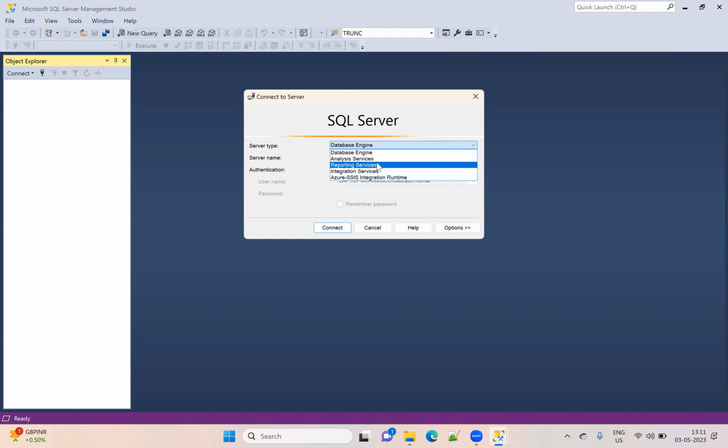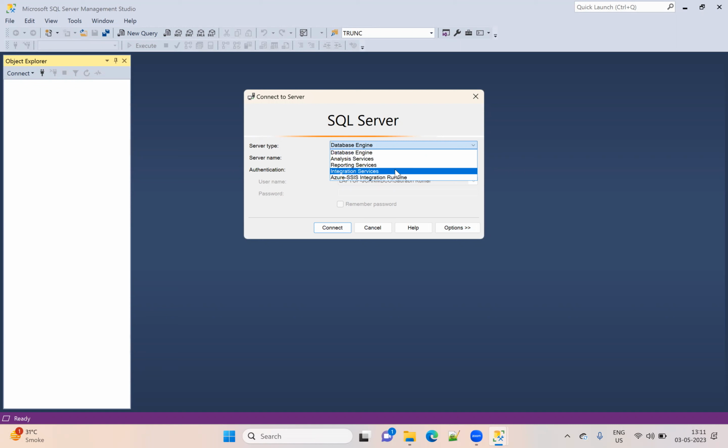Reporting server. Some people who are using SQL Server Reporting Services will use this option. Integration services is again for people who are going to work on Microsoft SQL Server Integration Services, also called SSIS, right?